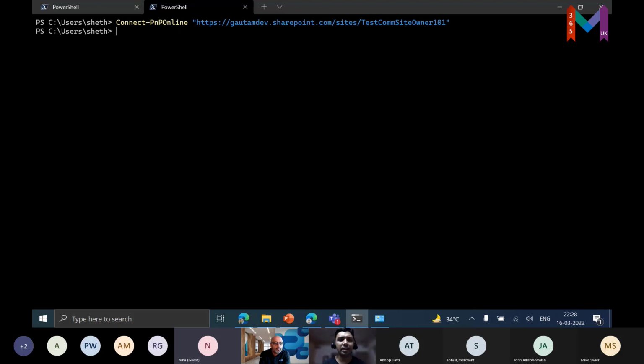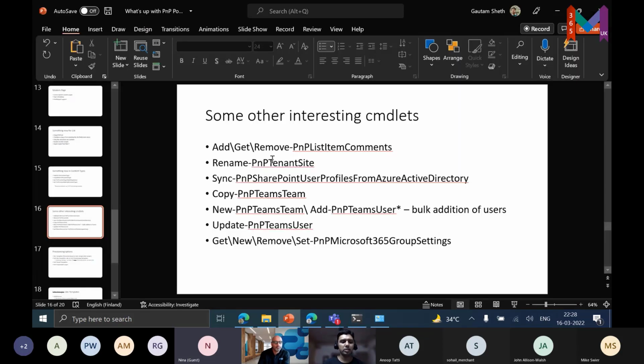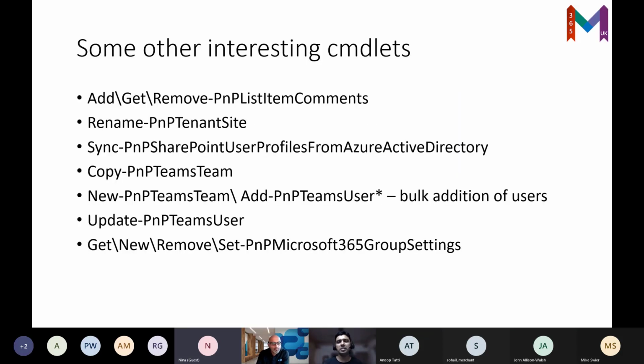Okay, I'm not on the nightly build right now, but you can basically just use the PnP tenant site command and specify the source and destination URL, and the site collection will automatically get a new URL. So it might take some time for certain things to change. For example, if you have a flow or Power Apps or certain other stuff that is dependent on the URL, it might take some time, but the site collection will then get a new URL from there on.